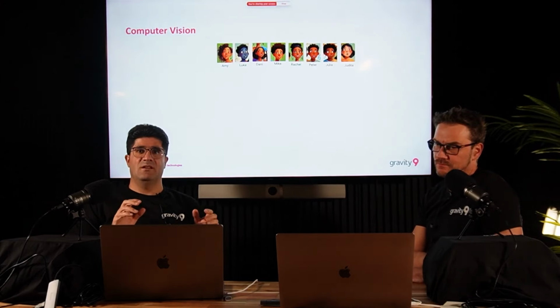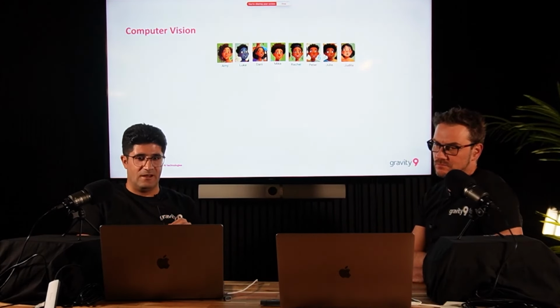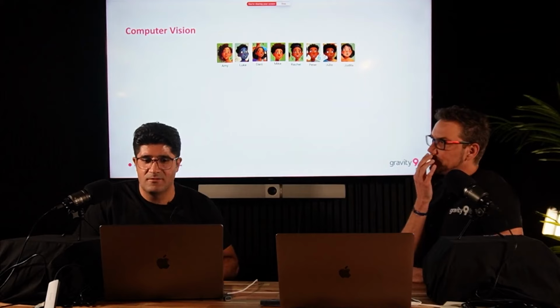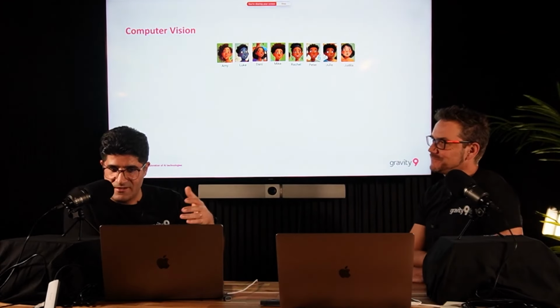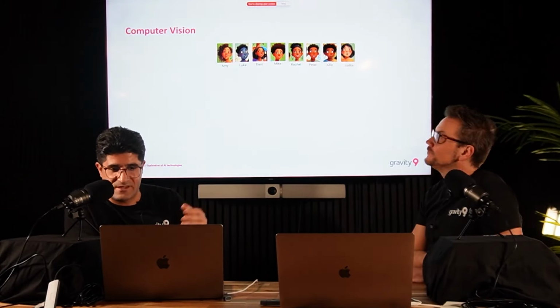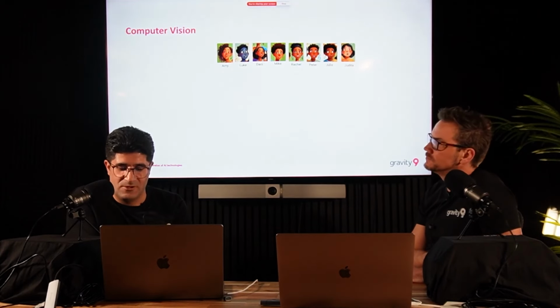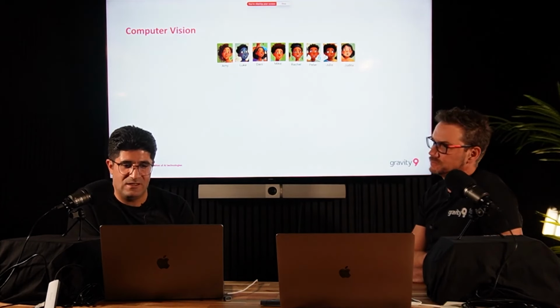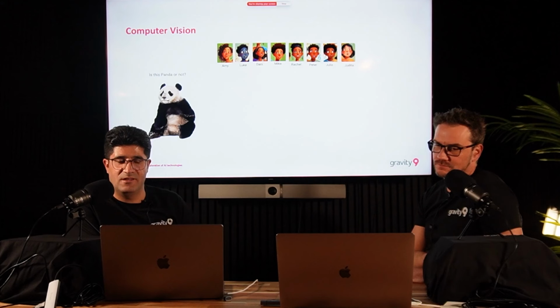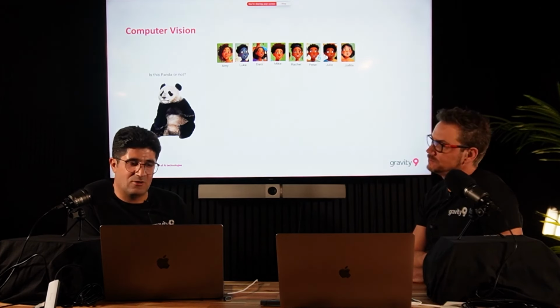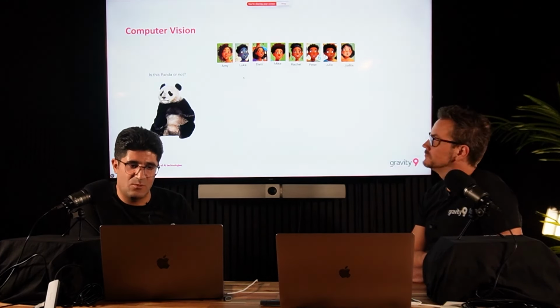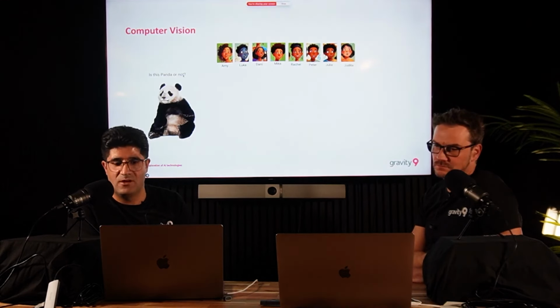How can a computer, or computer vision, learn? I will be quick. It's a very simple concept. For example, if you have a group of people, Amy, Luke, Danny, Mike, Rachel, Peter, and you try to train them to answer our question, the question is very simple: is this photo a panda or not?